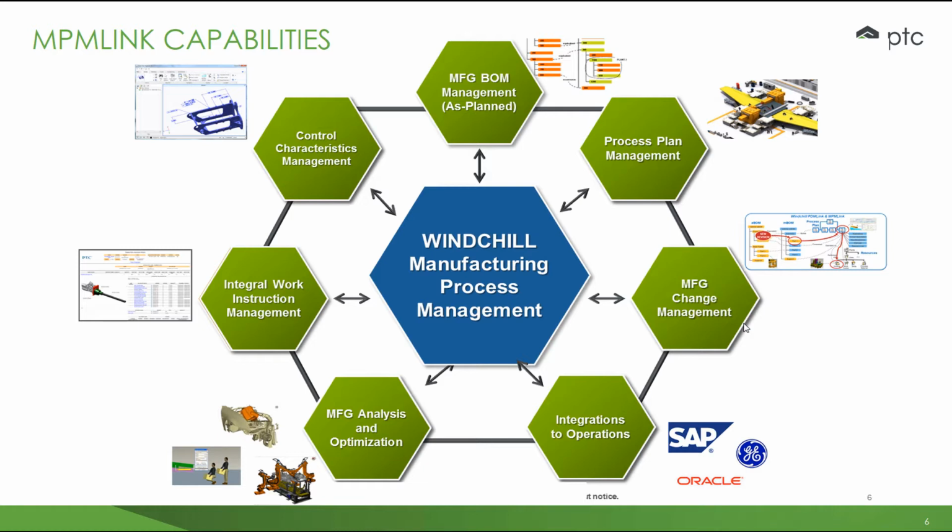Integration to operations, automated transfer of MBOMs and process plans to ERP and MES, manufacturing analysis and optimization, analyzing manufacturing processes and how the work moves through the factory, integral work instructions, graphical display of process steps, and control characteristic management, ensuring that control characteristics are defined, managed, and allocated through the manufacturing process.